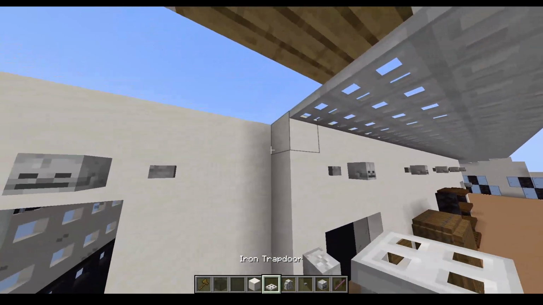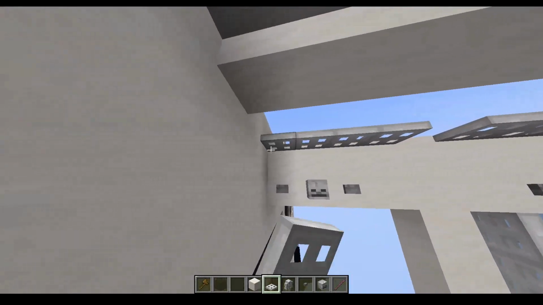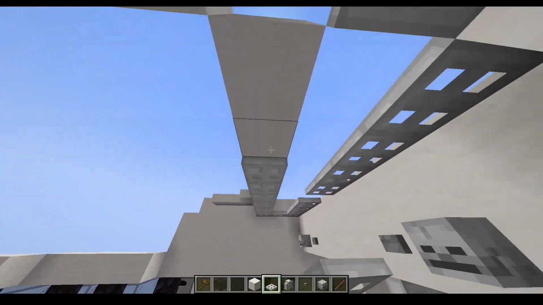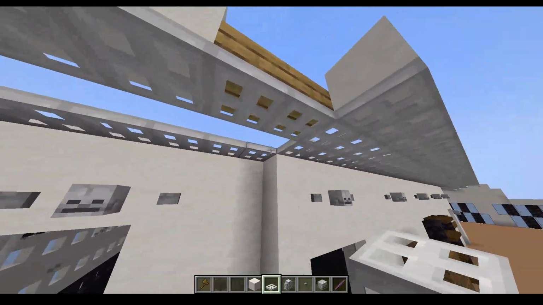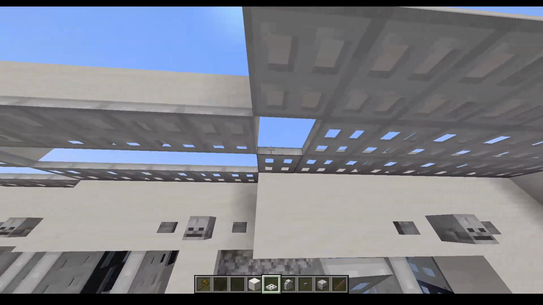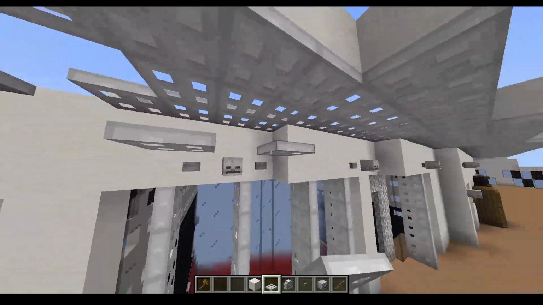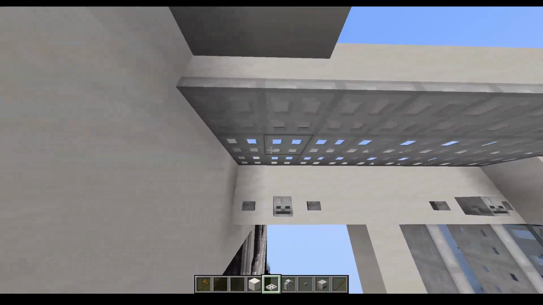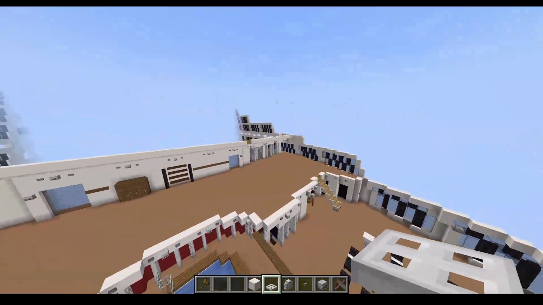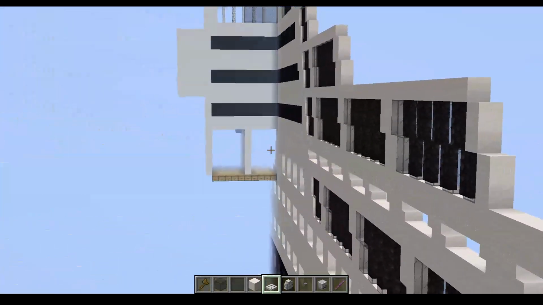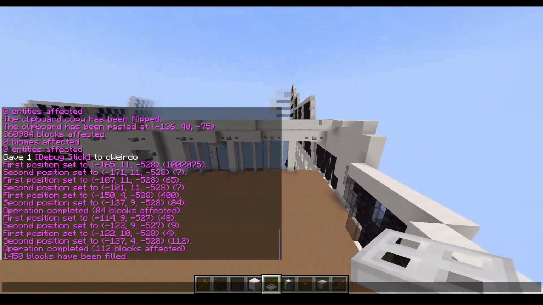And lastly, your trapdoors up top. And there is that wall done. Now we're going to add in the hallways that connect the promenade down there to right here. So give me just a moment and we'll add that part in.